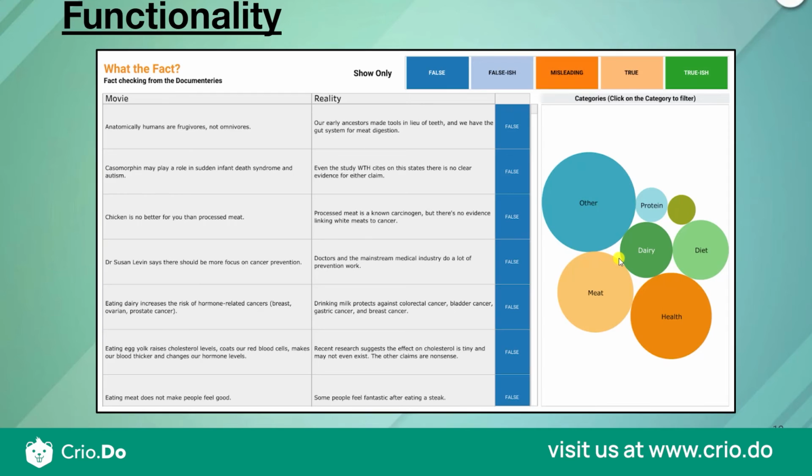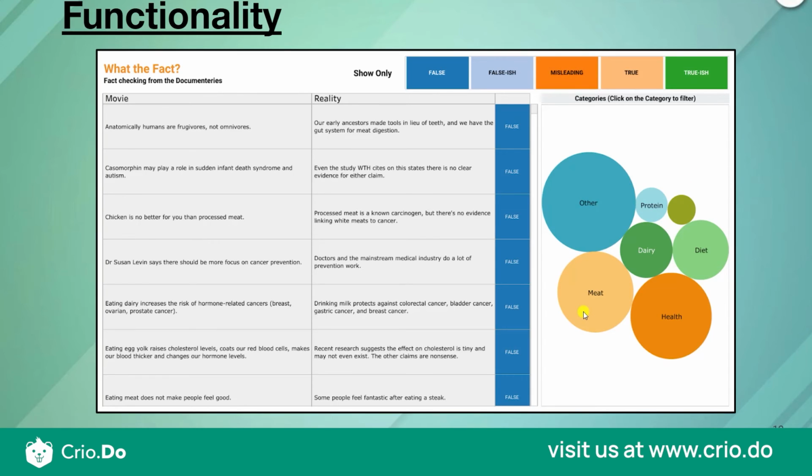Now, let's imagine that you are showing this in a PPT. You want to show different categories into different views. Now, we will take the category meat and we will create a slide for meat and we will show the options of all the 5: false, falsish, misleading, true and truish, and we will show the statements from the movie and also in the reality. But it doesn't fit, all the statements will not fit in a single slide. You just have to show them either in the top 10 or the most important ones. You can't change it dynamically. Or you can't change the data set with a filter.